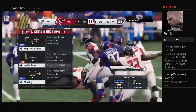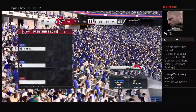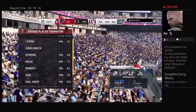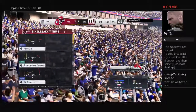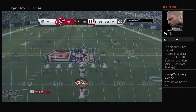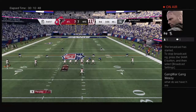They tried a quick hitter inside, but that one was swallowed up because what they're hoping, those big defensive linemen will take the bait and move laterally and open up a crease that they can run through. Didn't happen on that play. Three yards on that last carry. Here's 2nd and 7. Big stop, let's go.